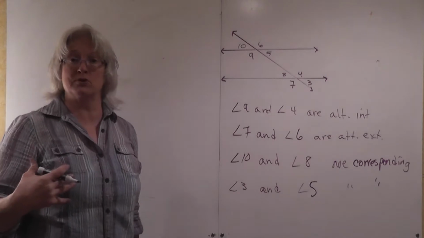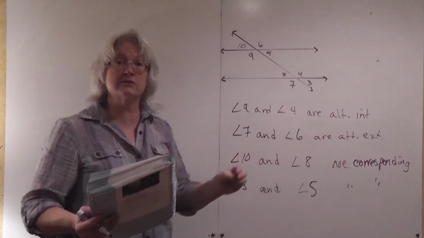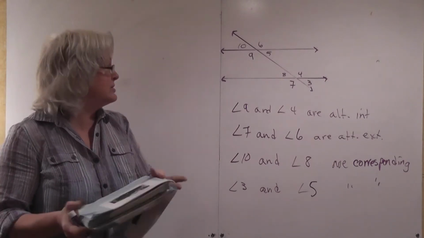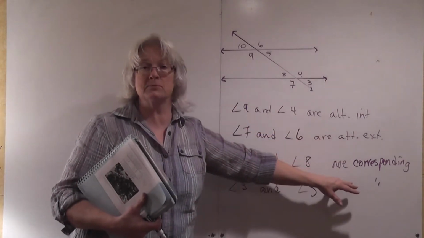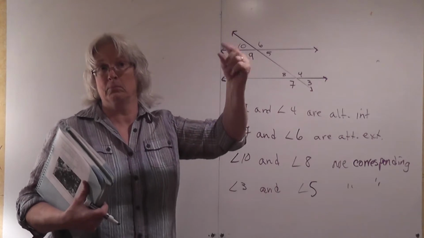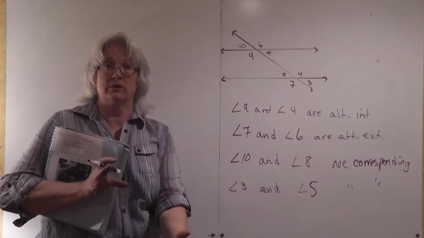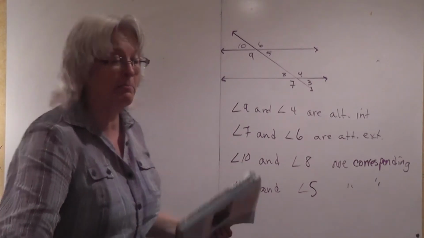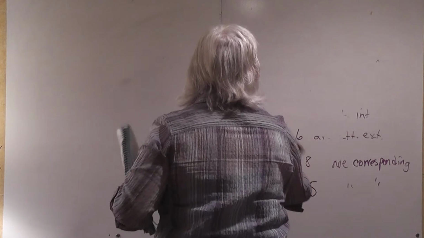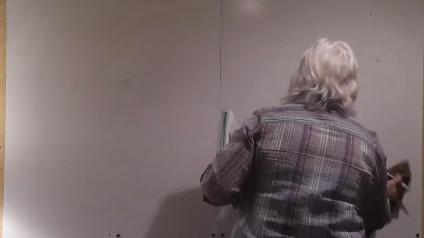So that's what these problems are going to be. They're going to show you a sketch and say, do you understand alternate interior, alternate exterior, and corresponding angles? And then, once you have that, they're going to put the information about interior, exterior, corresponding angles, complementary, supplementary, vertical, and adjacent angles together to let you see that you can come up with the measurements of angles if you're given simply the measure of one, and you don't have to use that protractor to read off the measure of an angle, because that's never going to be exact.